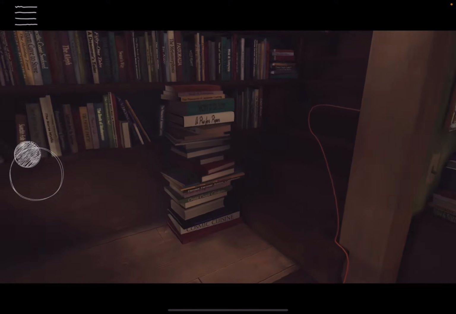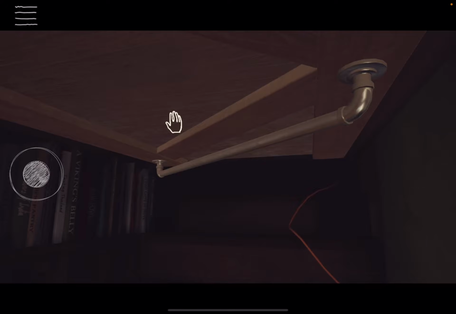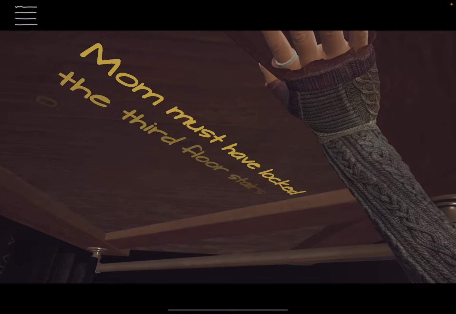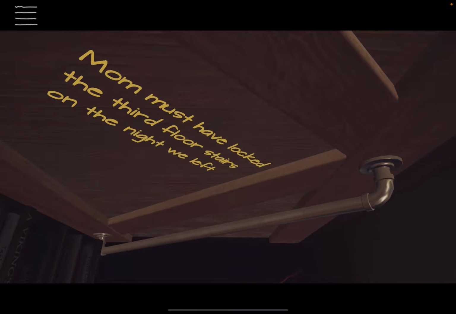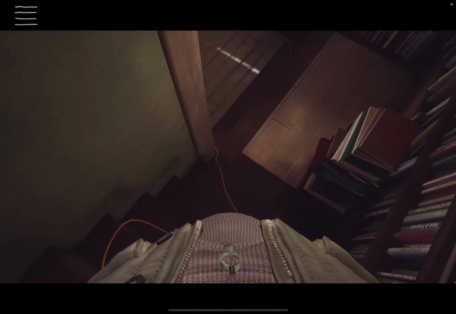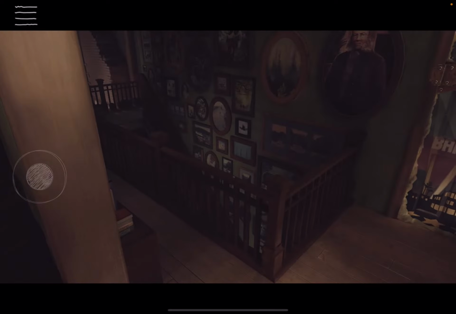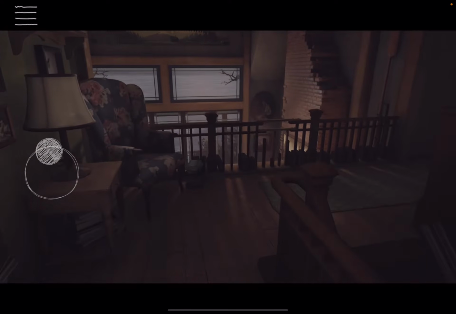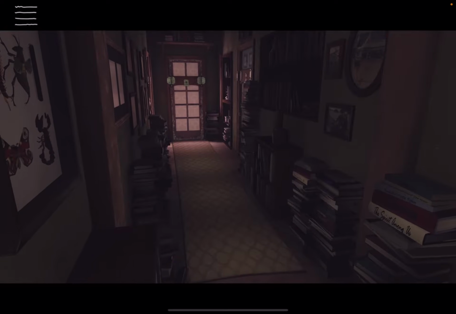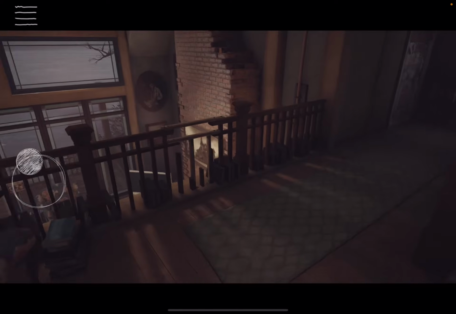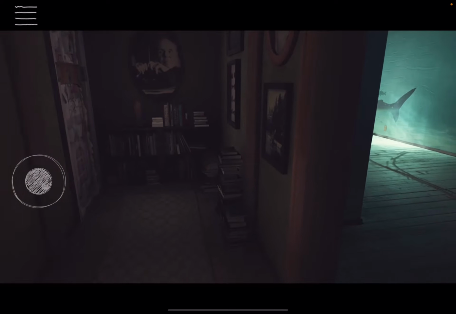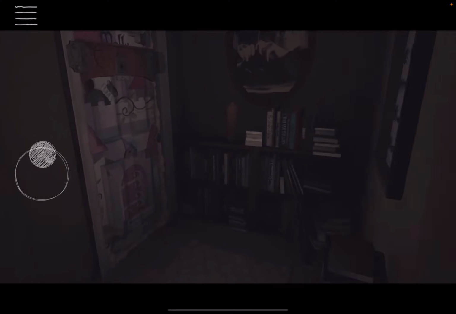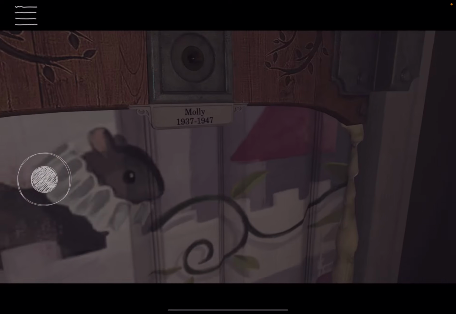Let's follow this cable. Mom must have locked the 5th floor stairs on the night we left. Let's look through the peepholes first.